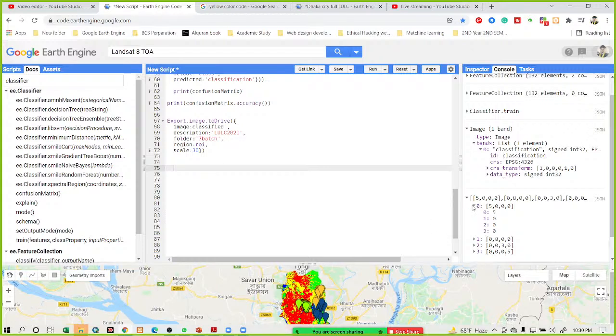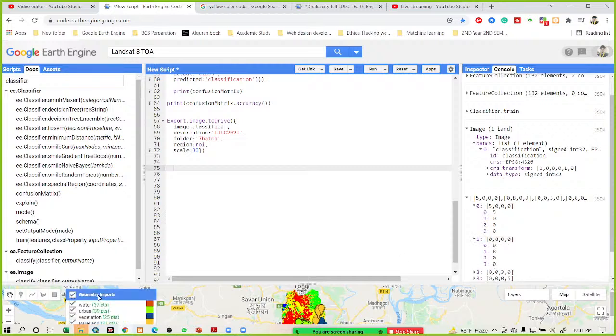So if there is any error, then you can also see it here. This 0 is only for the confusion matrix for the water, and other features will not be mixing, okay. That's why you can see here 0 for urban, 0 for vegetation, and the bare land also 0, okay. And then this one indicates the urban. Here you can see the urban value is 8, and other classified areas, water, vegetation, and bare land, will not mix with urban, okay.